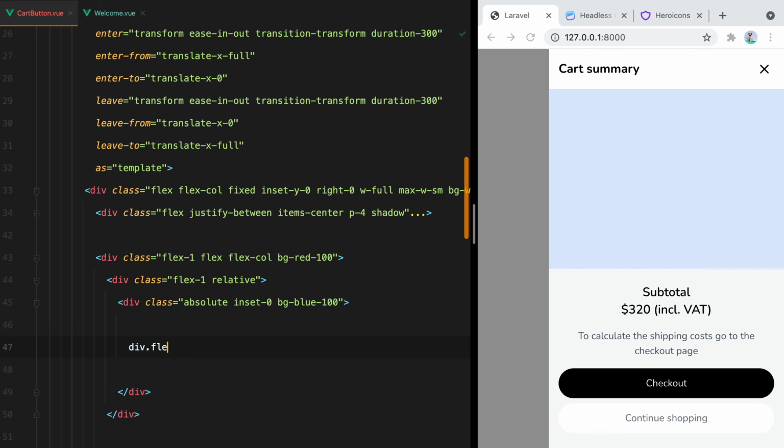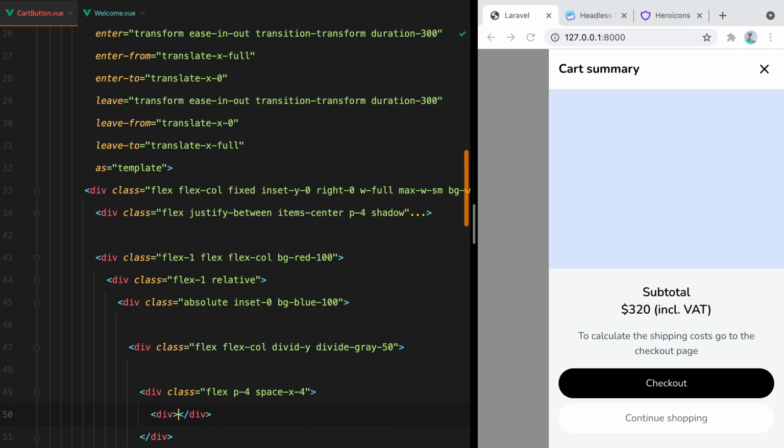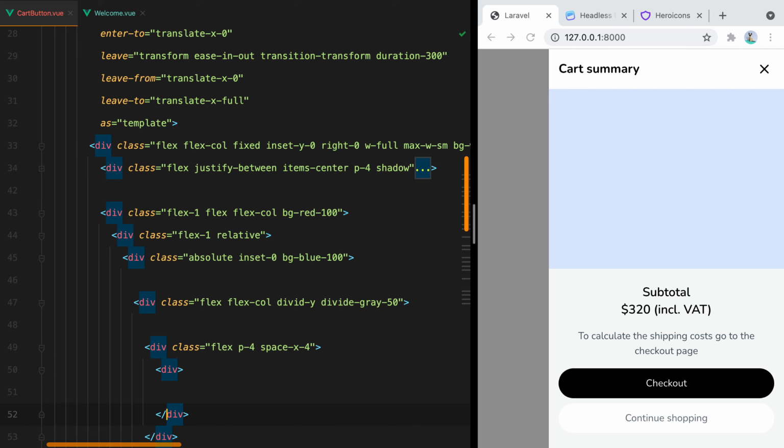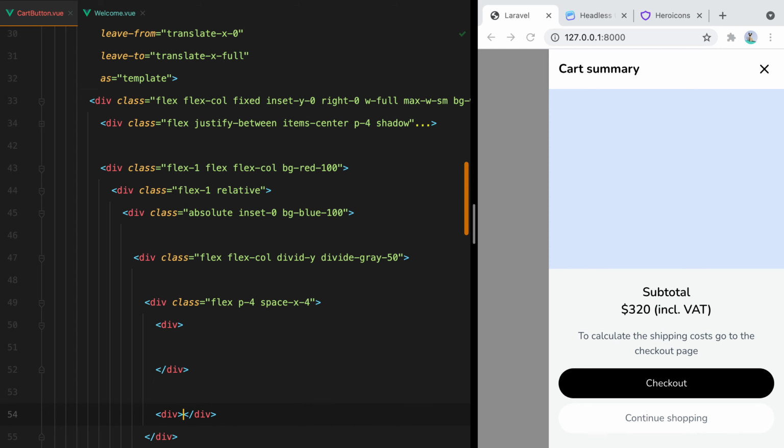We'll do div flex-col, divide-y to add a border between them, divide-gray-50. And then here, an individual cart item would look something like div flex p-4 space-x-4, and we'll have two containers, one for the image and the button, and another one for the product name and price.